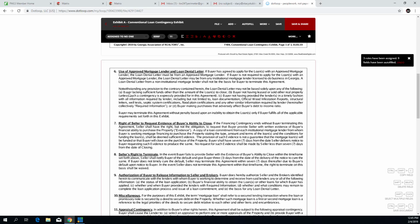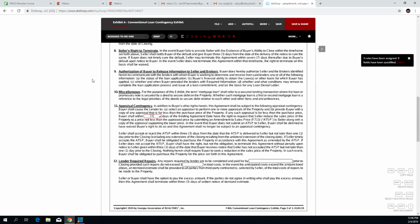Right. This paragraph within number 6 spells it all out, but failure to perform on the buyer side does not get you out of jail. Can't get your earnest money back. So if the buyer has submitted all documents, done everything, but it's a no-go, you can get your earnest money back. And also in here, I can't remember exactly where, just because, oops, they spent all their money and they don't have the cash to close, that's on them. You know, they can terminate, but they're not going to get their earnest money back. There's a lot of details that you really have to be aware of. So we're going to read the purchase and sale, then we're going to read the finance contingencies.